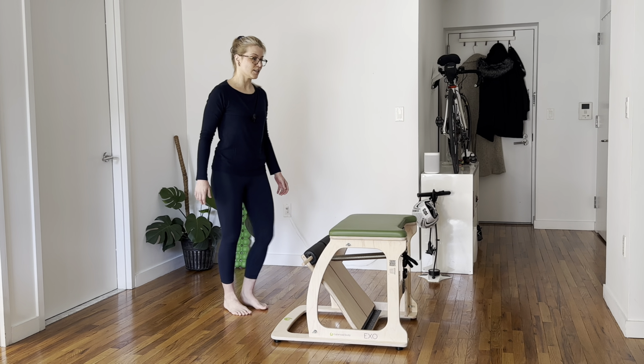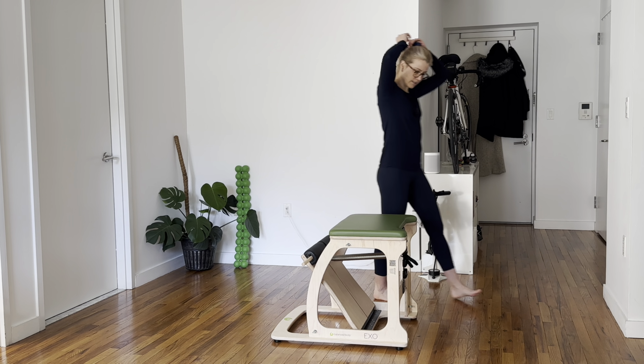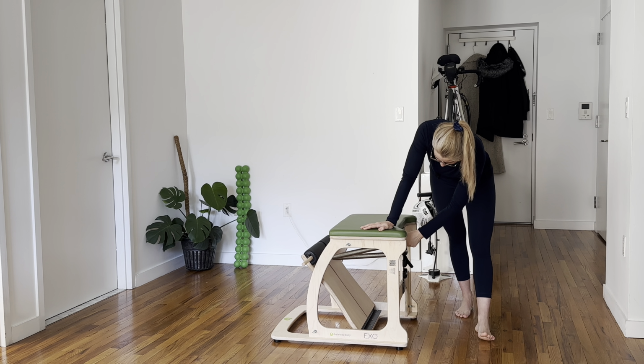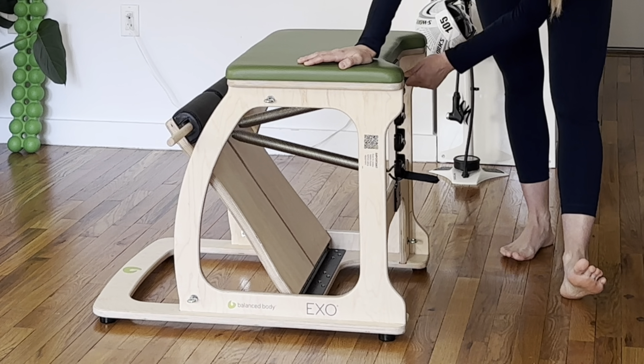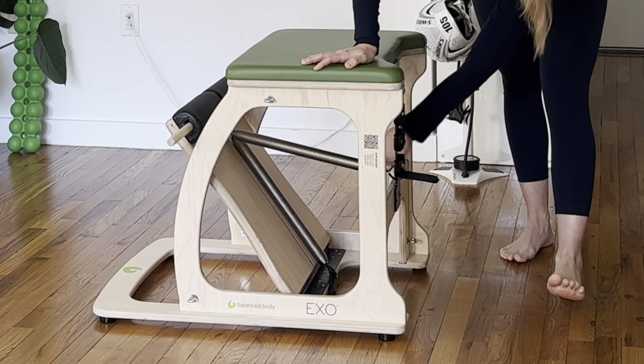Shake it out, it's hard. And then finish with a nice side stretch. So for the stretch, I bring one spring on the lowest of the cactus. The other one, I just drop it behind.